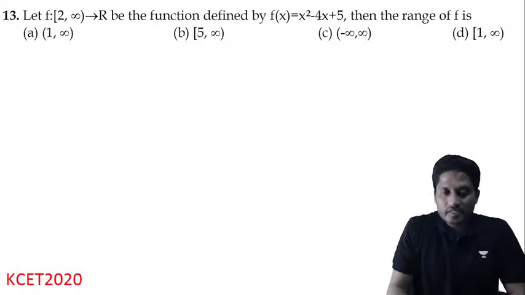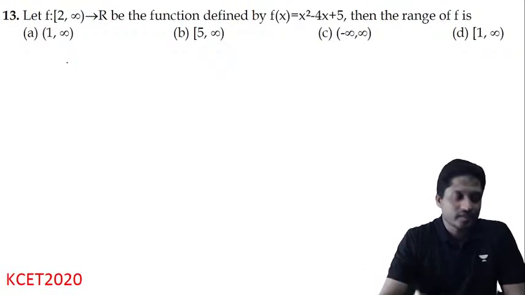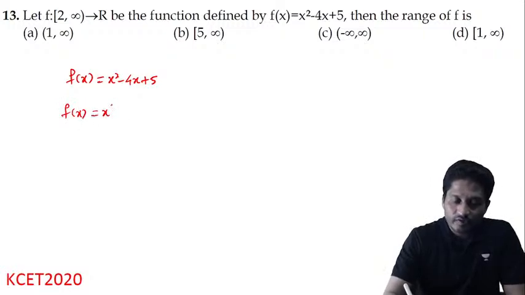What is the range of this function? Okay, now listen. There are two ways: y as a function of x, you can write x as a function of y and find the range. So directly, if I want to do it, f(x) is equal to x square minus 4x plus 5. I complete the squares. I can write this as x square minus 4x, and 5 can be written as plus 4 plus 1. The first three terms give f of x is equal to (x minus 2) the whole square plus 1.